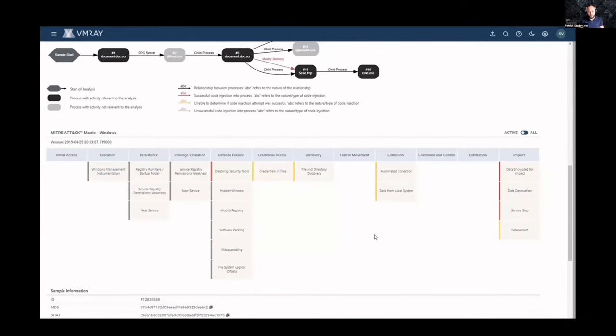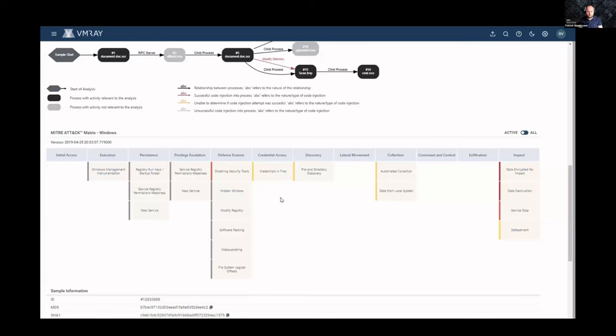And I'm sure it's very important for a lot of people here in the call. We also provide a mapping to the MITRE ATT&CK matrix here, which means that the behavior that we detect during dynamic execution, that the sample causes, we will ensure that our VTIs are mapping to the MITRE ATT&CK, that we also understand and get a very, very quick overview just by looking into this matrix in the end.